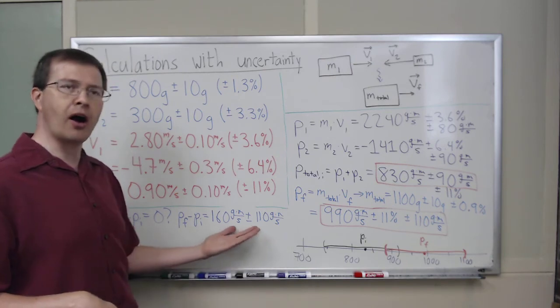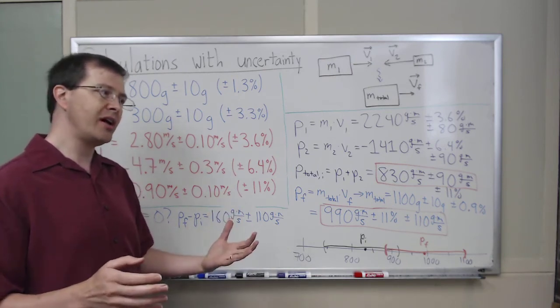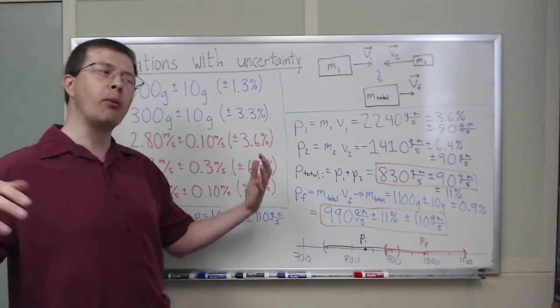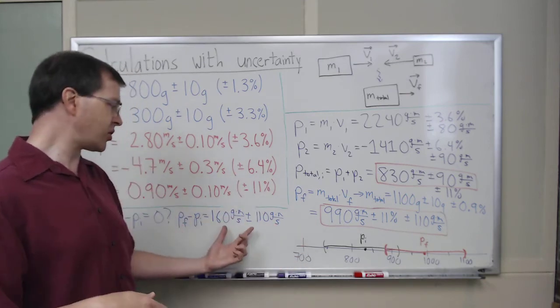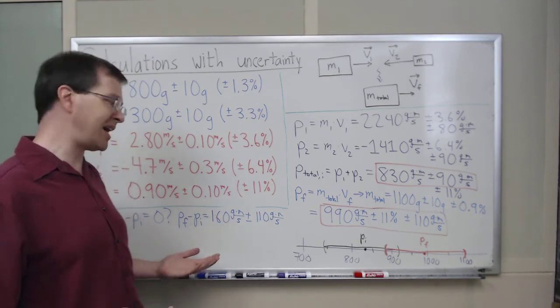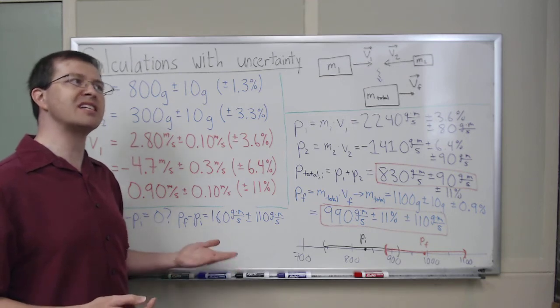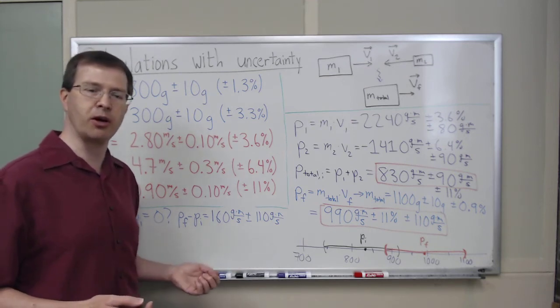It's not too far off, even with just one uncertainty range. And if you're using uncertainty in a way where you double it to be sure, then this is certainly within two uncertainty ranges of 0. And so again, I'd say, yeah, momentum seems to be consistent with being conserved in this experiment.